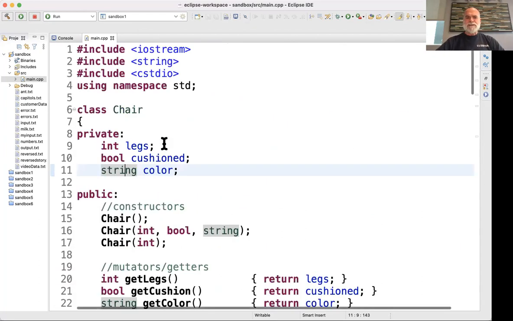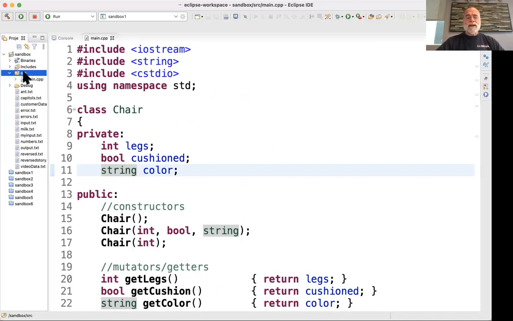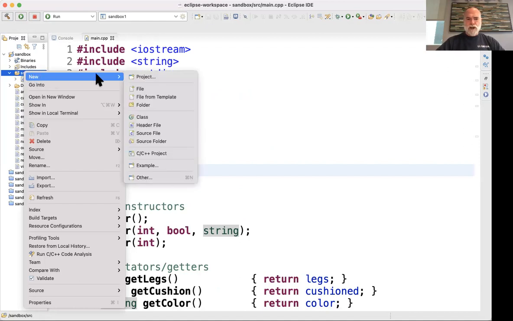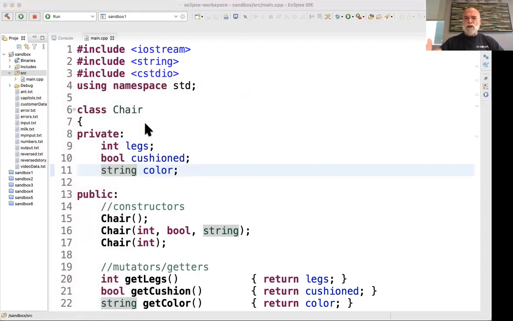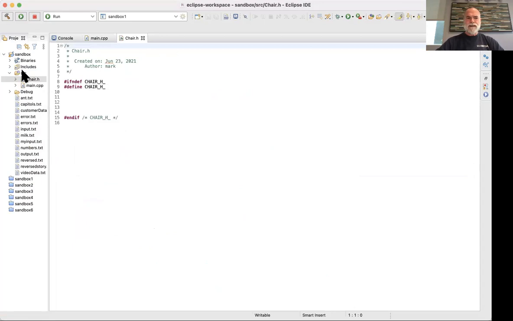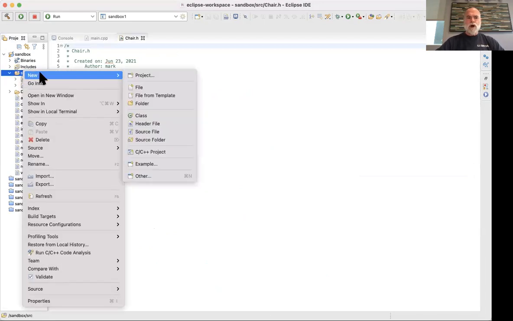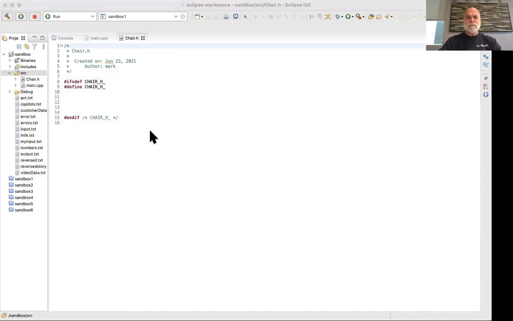So here are the steps that we would follow to split up these classes. First of all, here in my Eclipse, I'm going to create, using New and then Header File, and if you're using a different IDE, you'll just have to figure out how to create a new file inside the project. I'm going to create a file called share.h. I'm going to do another one that's called share.cpp. And this will be a source file.